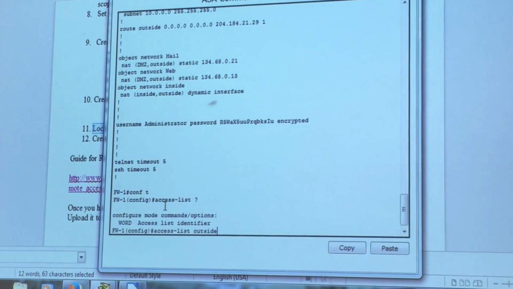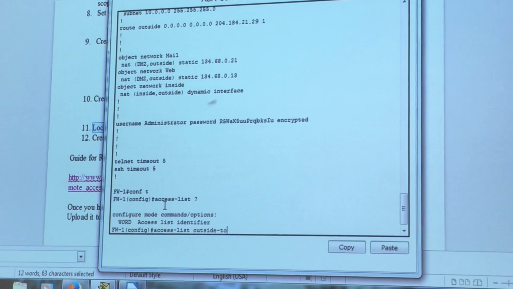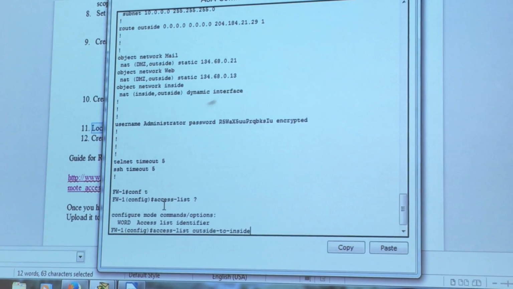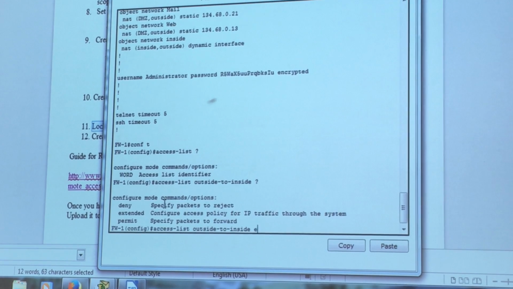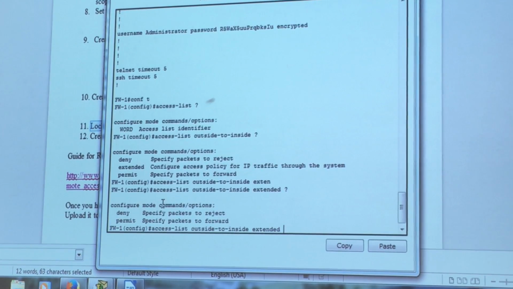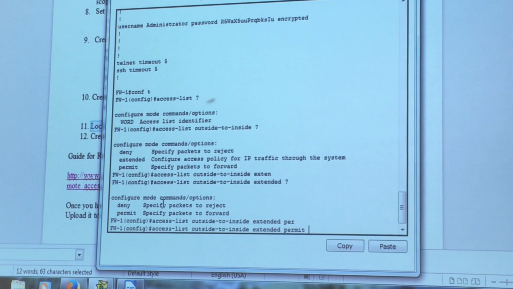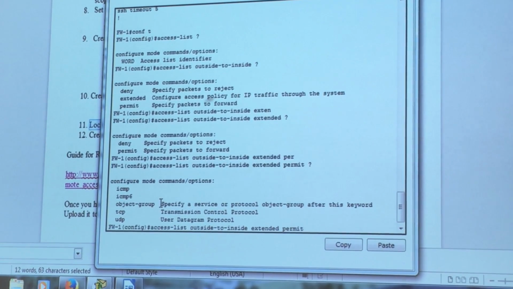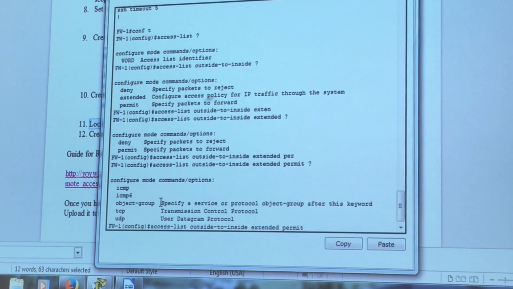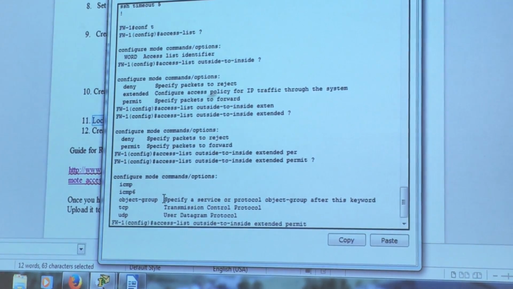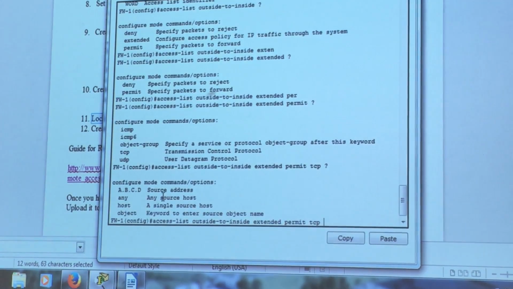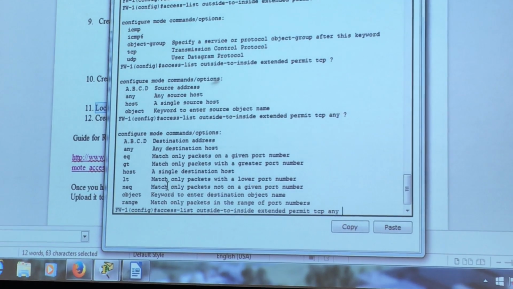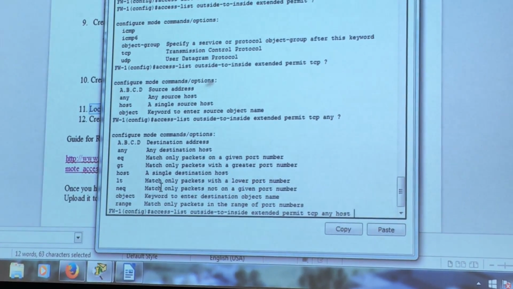Outside to inside, extended, permit, TCP, any, okay, host.